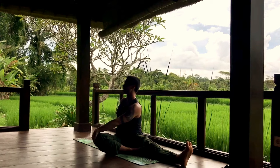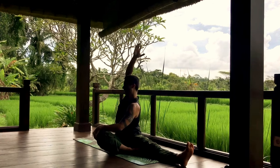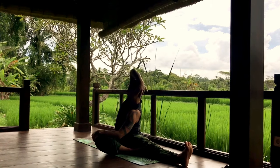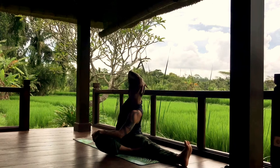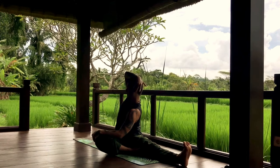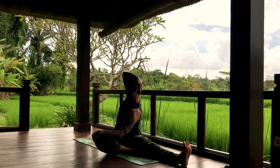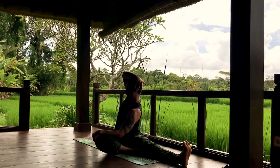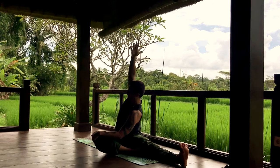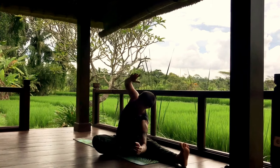And then starting to move through those variations, whatever you took on the other side. So keeping that right hand on the left knee, inhale that left arm up, keep the chest facing that left knee, taking the ear. Extending, and taking that side bend. Remembering to at least try to take whatever variation you took on the other side. You might find one side's a little bit trickier than the other. Maybe one side's a little bit easier than the other.